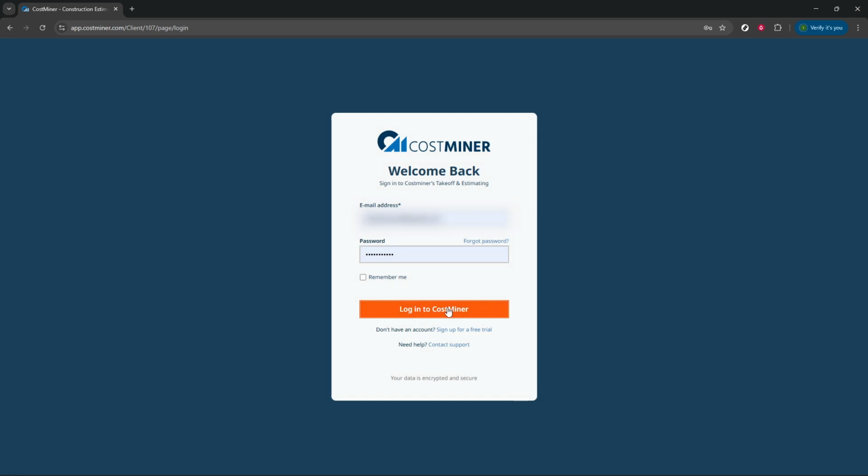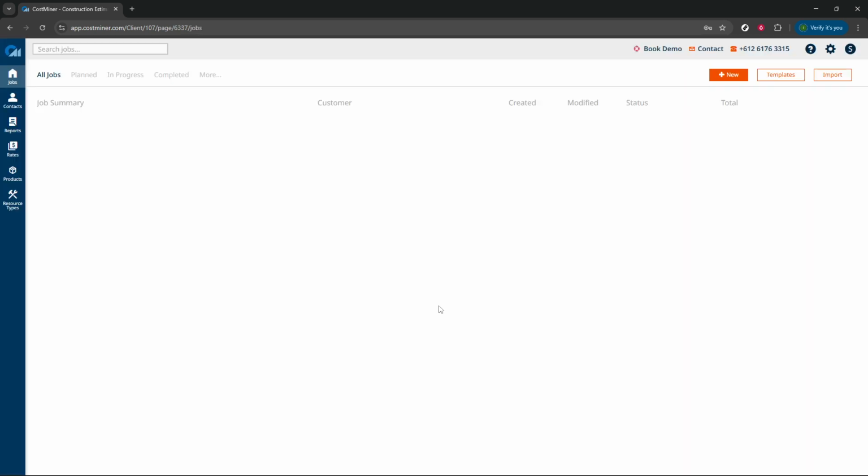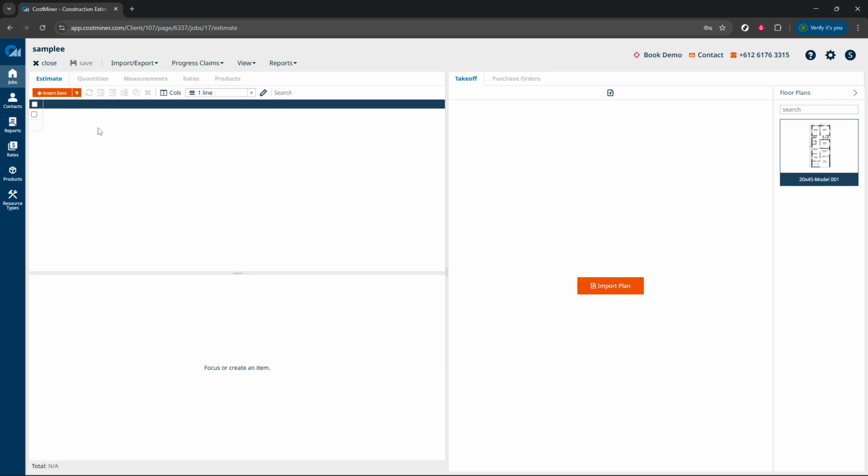Once you've logged in, you'll arrive at the dashboard. Here, find the project you want to work on and click on it. Before proceeding, it's crucial to ensure that you have already uploaded a plan or drawing you'll be using. In this example, we'll be using a floor plan, but the steps are similar regardless of the type of project you're working on. After confirming that your plan is uploaded, click directly on it. This action will open the plan in a new window where you can begin to interact with it.